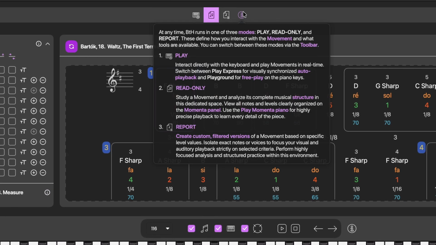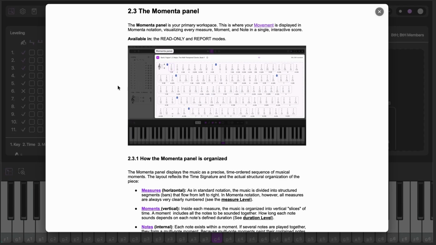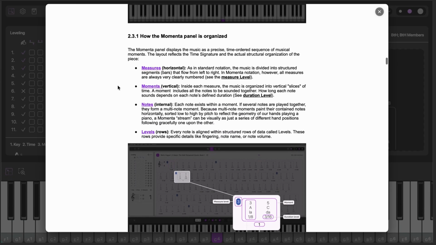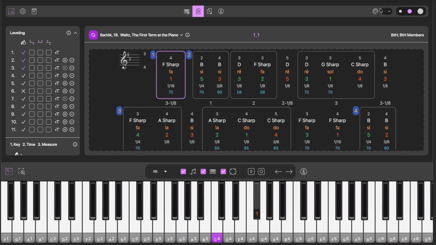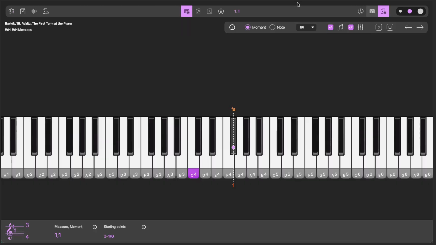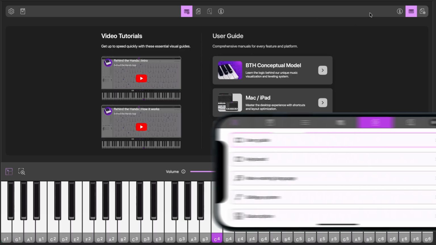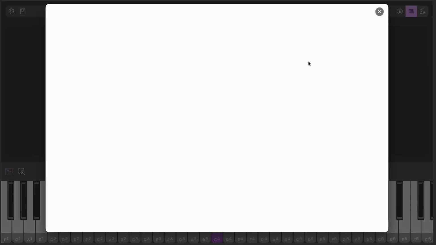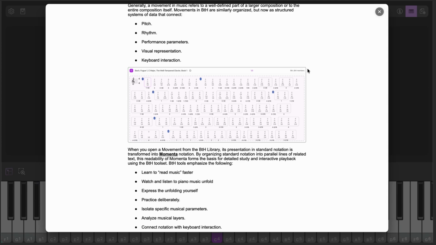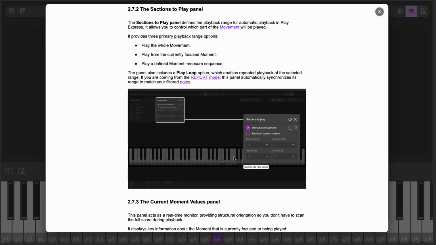If you ever want to dive a little bit deeper, you can click any of the highlighted terms inside those tips. It'll take you straight to that specific article in the user guide, where you can explore the topic in greater detail. You can also open up the complete user guide whenever you need it directly from the app. On Mac and iPad, it's available inside Playground mode. On iPhone, you can find it right in your settings. The guide is split into 3 easy-to-navigate sections and is packed with cross-reference links. This lets you bounce between related topics and master the BTH environment at whatever pace feels right for you.